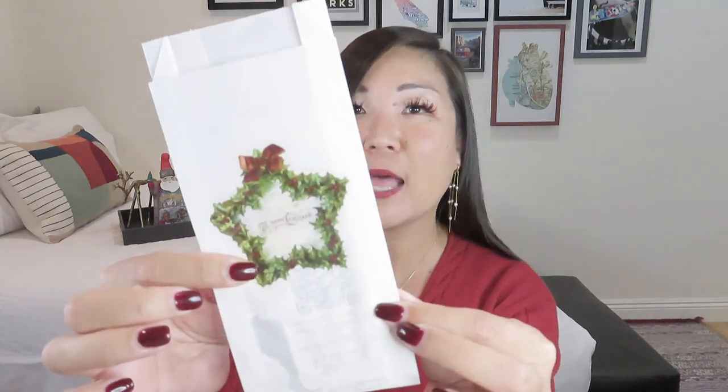In addition to the lovely classic book — it is a hardcover — we also got our swag bag, which we always get from Literary Book Club. It says A Happy Christmas with a nice little star wreath sticker on it. We got the star wreath as a magnet, which is fun — you could put up a Christmas card on your fridge that way. We also got a lovely Merry Christmas bookmark with some poinsettias, and a little ex libris bookplate so you can say the book is yours — unless you want to re-gift it, which you definitely could.